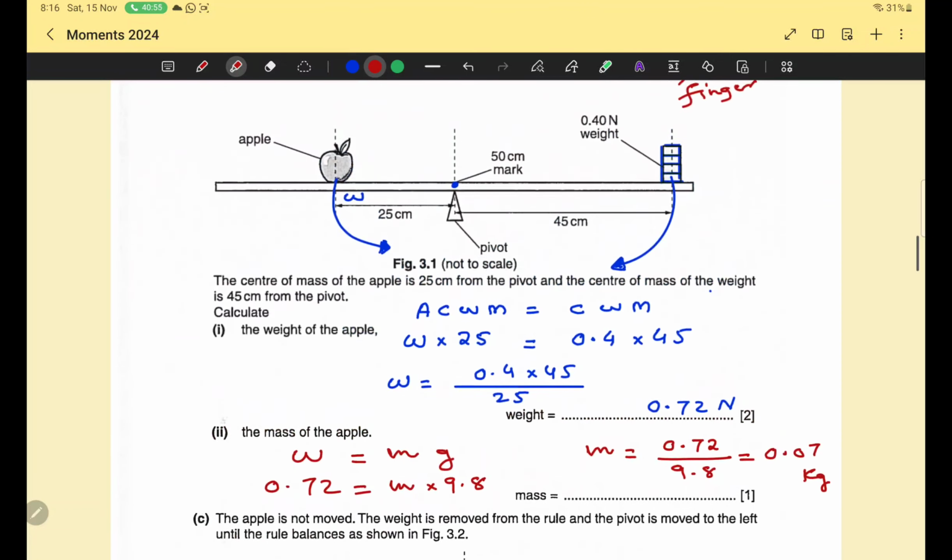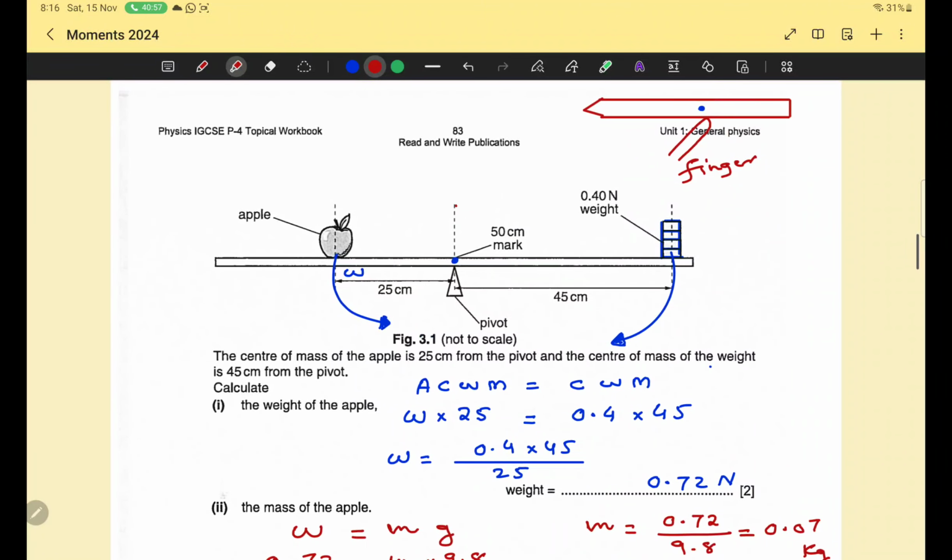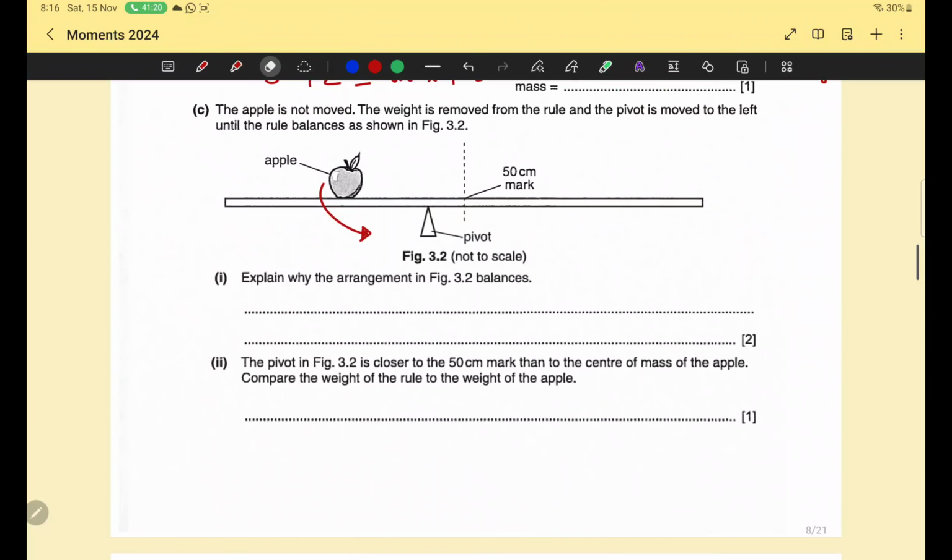आपको यूं कहना चाहिए कि सर ये जो रूलर है ना, रूलर पहले 50 सेंटीमीटर पे बैलेंस था. ठीक है. तो weight of the ruler was passing through pivot, so it was not producing turning effect. Any force which passes through pivot cannot produce turning effect. So the weight of the ruler was not producing turning effect. But when you have shifted the position of pivot, now the weight of the ruler is producing clockwise movement.